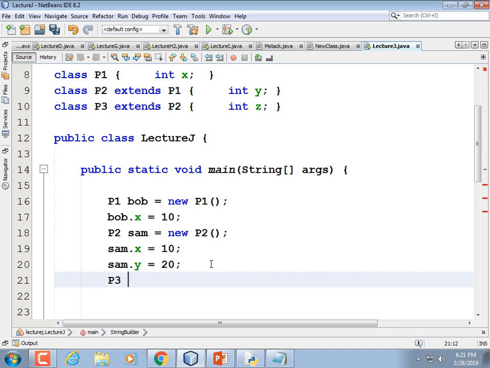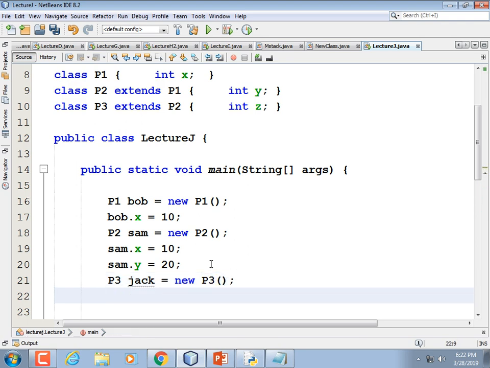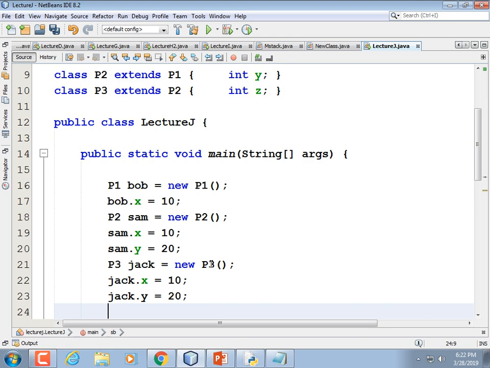P3 Jack equals new P3 parentheses. Jack.x equals 10. Jack.y equals 20. And Jack.z is equal to 30.